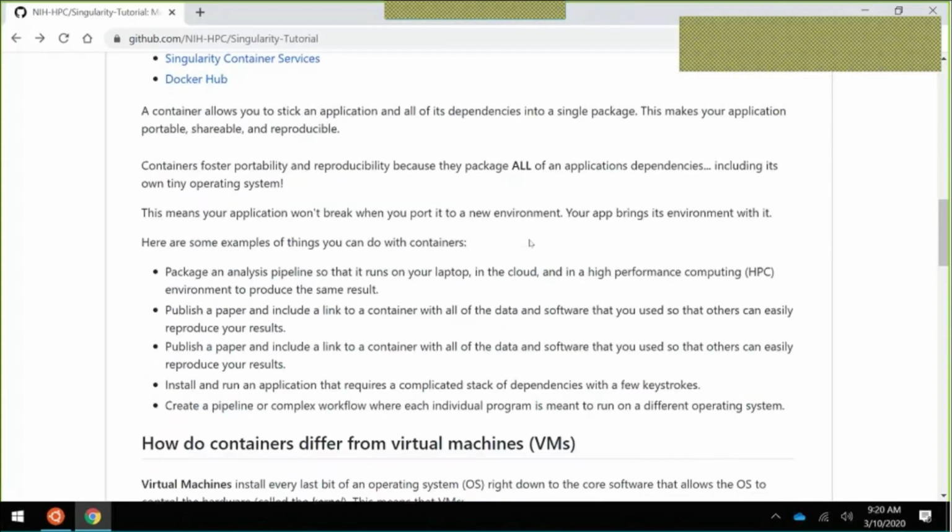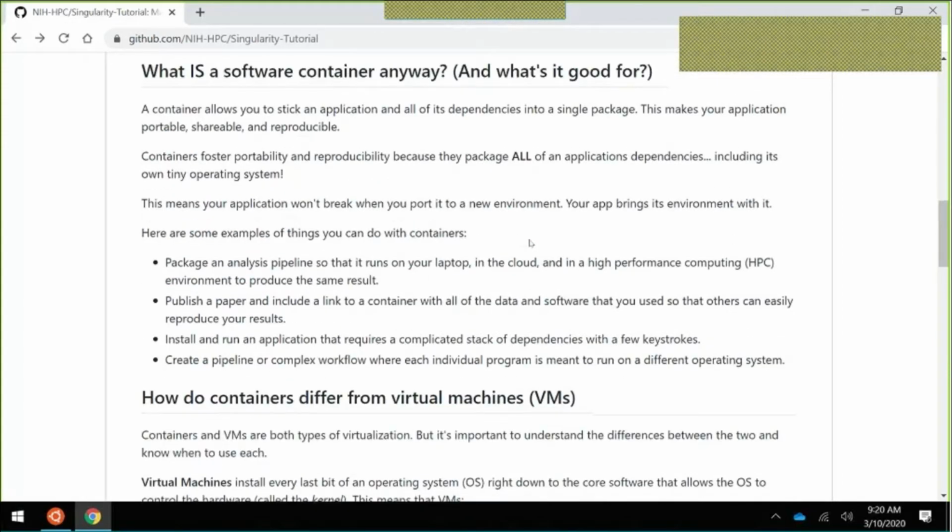All right, so let's back up. So what is a container? A container is kind of analogous to a virtual machine. So if you already have a good understanding of what a virtual machine is, you're already well on your way to understanding what a container is. A container is an encapsulation of an entire root file system along with an application. It allows you to take an application or a group of applications and package them up in a nice, neat little box along with all their dependencies, their environment, and everything, and then save that as one unitary thing. And then you can move that from one computer to another, to another, to another, and it's going to work the same way, regardless of what computer you run it on.